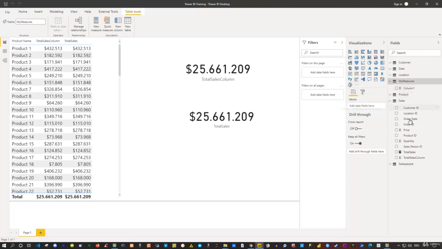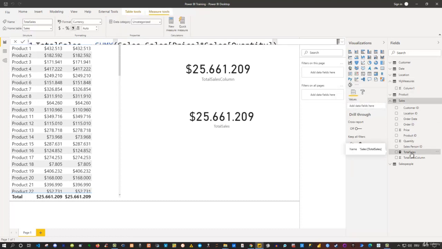Now what you can do is you can click on the measure, and you see if you select the measure, then there will be two additional ribbons here, and if you select measure tools, you find the home table. And this home table allows you, if you click on it, to select a different kind of home table. So where you want to put this measure. So instead of having the sales table, which is currently selected, I'd like to click on my measures. And if you do this, you'll see that the total sales now simply gets put up there into the my measures table.